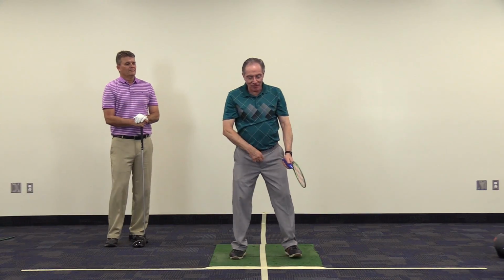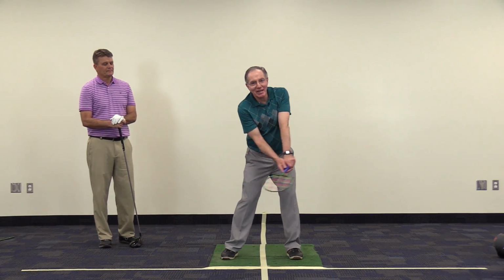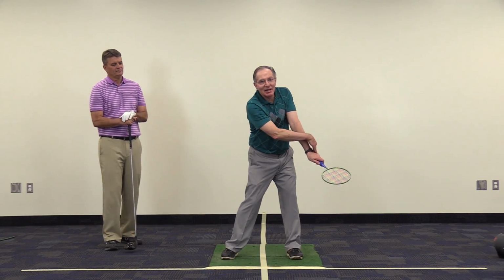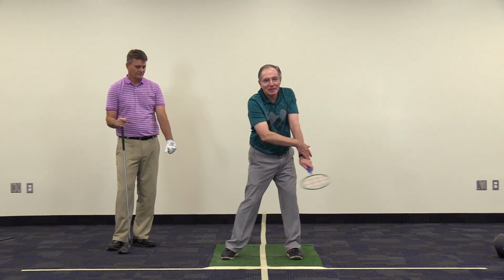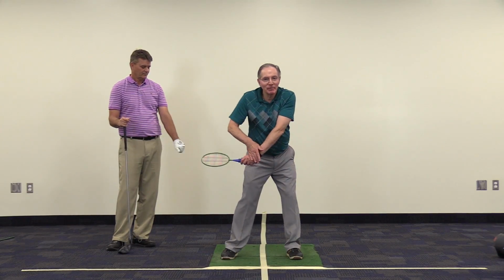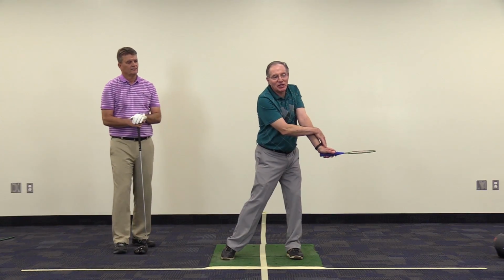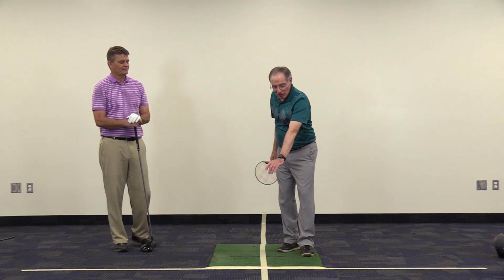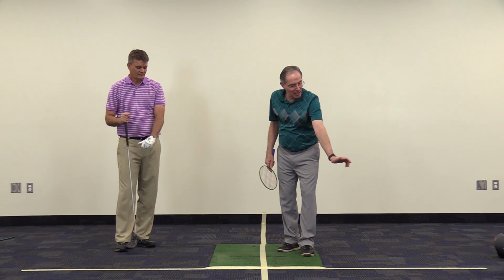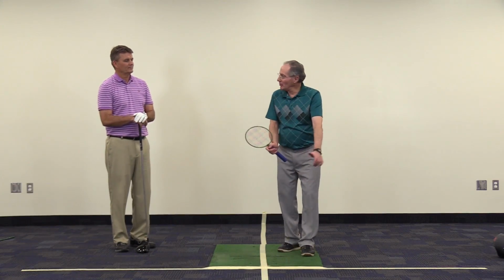Now, Jamie Sadlowski, the long drive competitor, who uses a strong grip, what he does after impact, he allows this to ulnar deviate and bend like that. So you see how it's bending up like that. And he's got very flexible wrists, so you can allow it to bend because this is after impact. But it actually goes into ulnar deviation and bends at the same time. The bending is due to a certain roll motion.